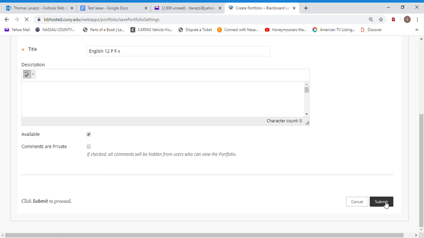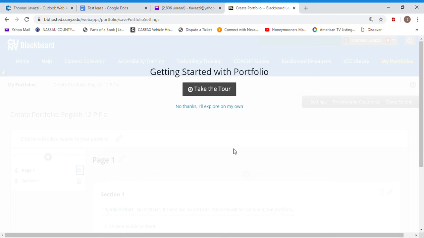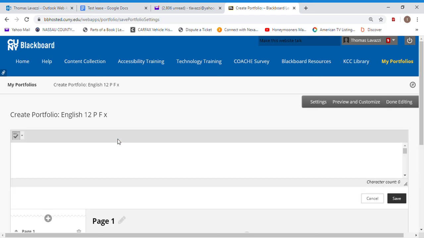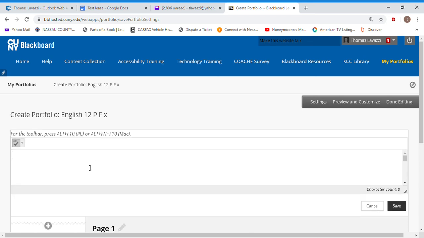This will start to take us to the tour, and you can skip the tour here because that's what I'm giving you now. No thanks. Now, we want to give our portfolio a header. So again, let's call it English 12 Portfolio.